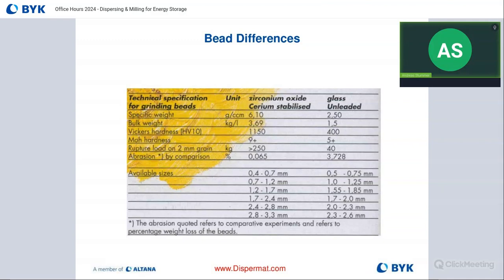So yes, they're more expensive, but they are really the right media to use when you're milling these types of slurries. So there's all different sizes available depending on the final particle size that you're looking for. We usually start out with our mills at about 1 to 1.2. That's where we start with a 0.5 millimeter mesh. And then also a dynamic gap in the horizontal mills, standard 0.3 millimeter, that allows us to use the 1 to 1.2 millimeter beads.